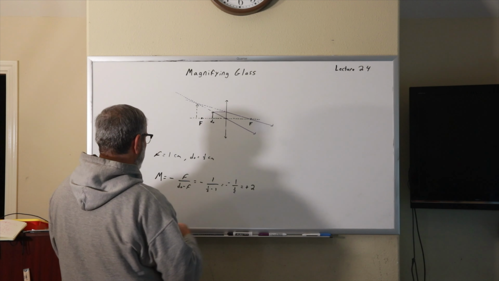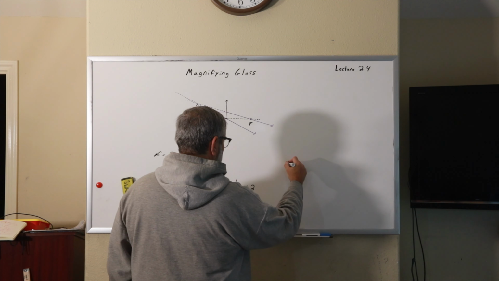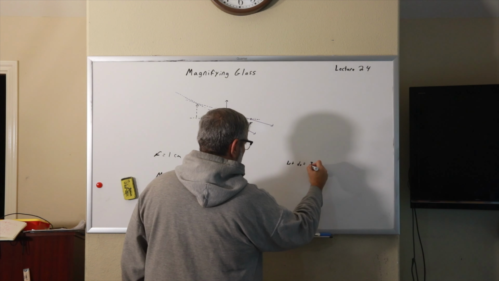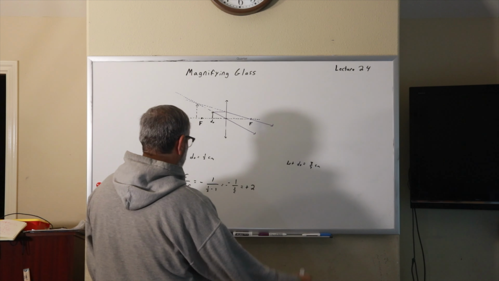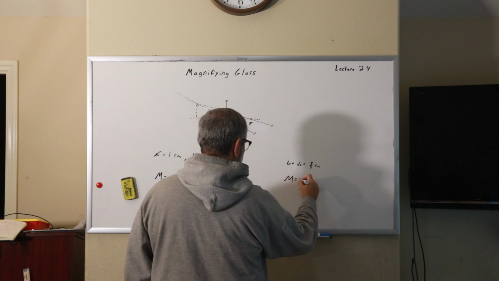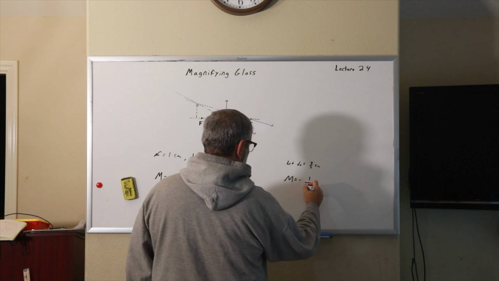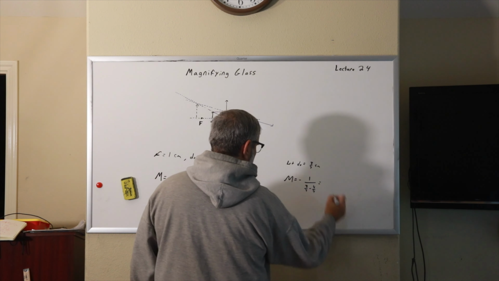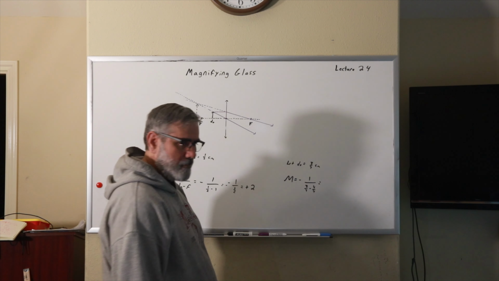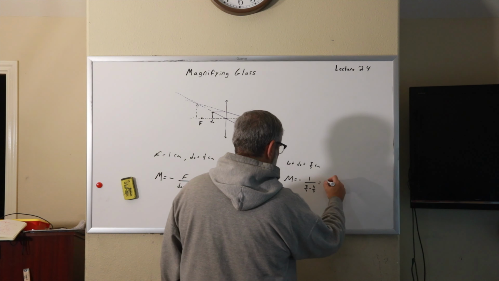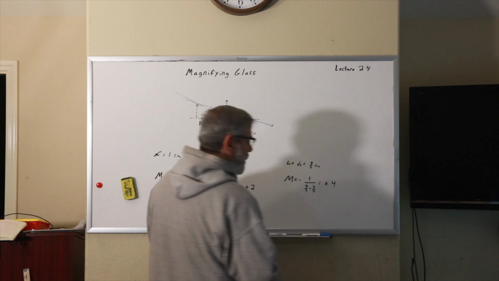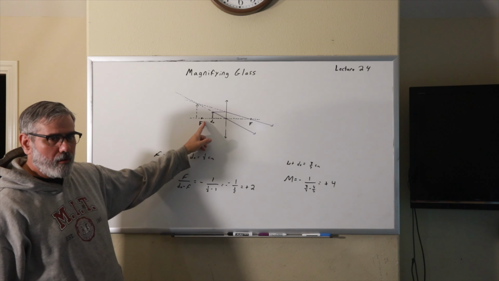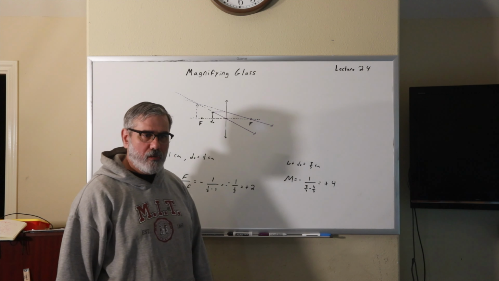Let d sub 0 be equal to 3/4 of a centimeter, right? What does our magnification equation say then? Well, it's minus, still 1. This time it's 3/4 minus 4/4, right? Which is going to be minus 1/4, so that's going to be plus 4. You see? So the closer the object is to the focal point, the larger the magnification, okay?